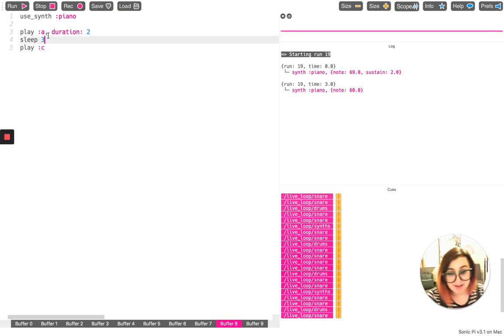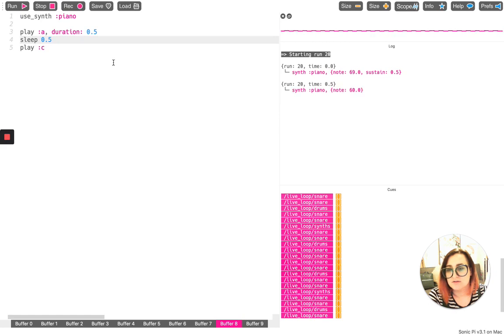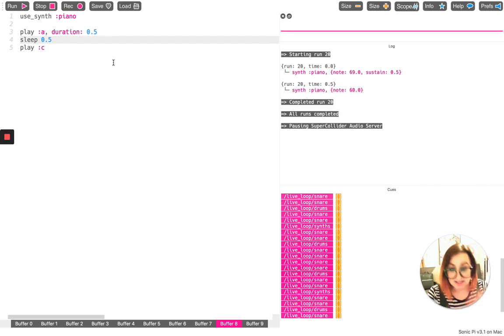So again, it relies on this element of counting so that you can hear, but it's very helpful if you're trying to recreate melodies to know how to make the duration longer or shorter. Similarly, it can be a floating point value, so it can be a half note value, which if we do sleep 0.5, you'll just note that it's a little faster. So this is how we can try and create melodies.